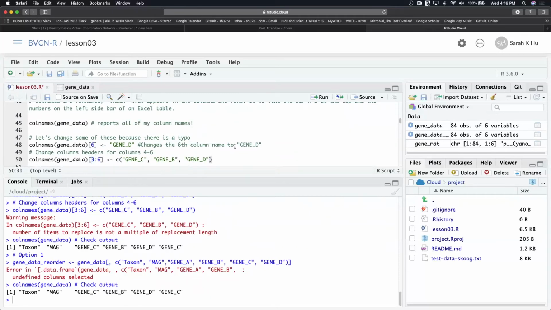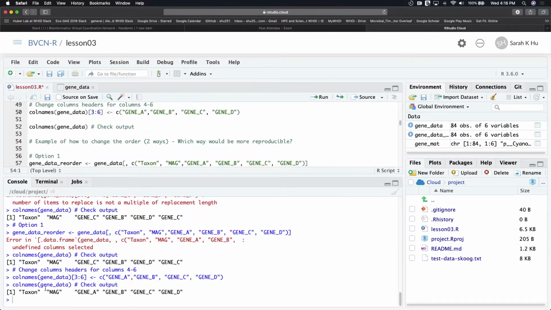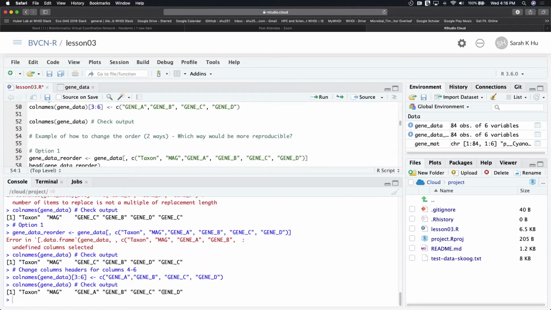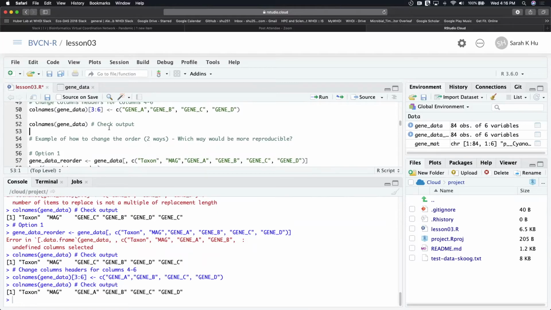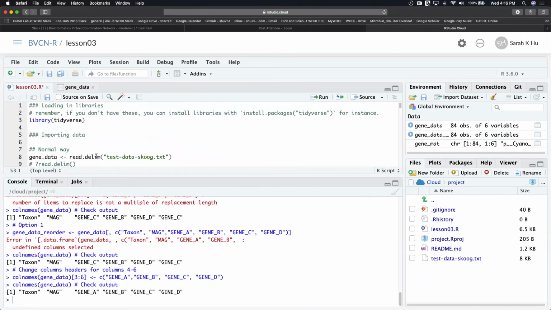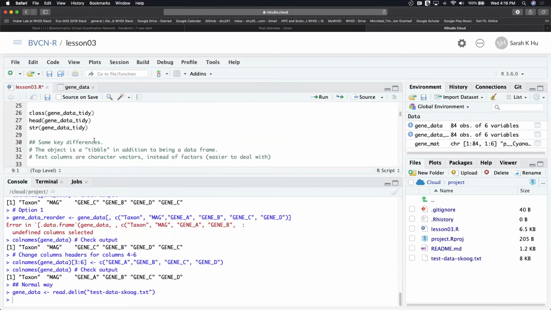And this needs to be gene A. So let's check that again. Now I've actually listed them in, I just messed this up, I'm sorry, hold on. So the great thing about R is that you can always go back and restart your code. So now I've restarted, sorry about that.